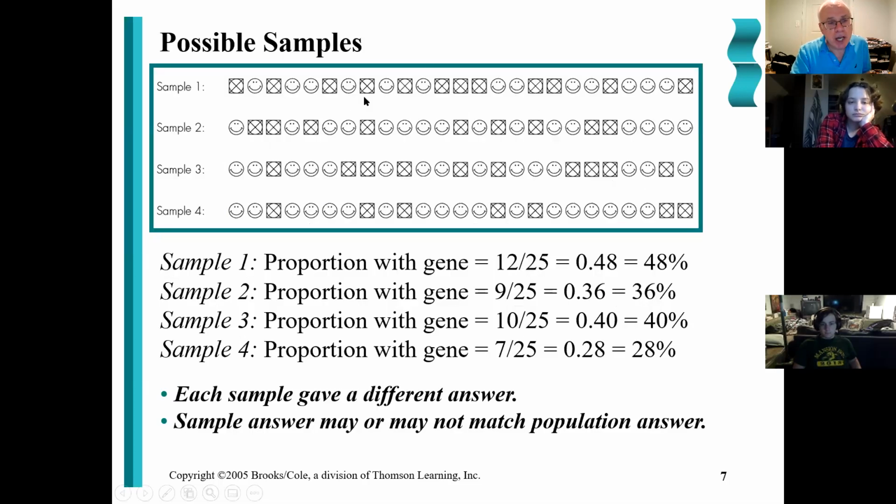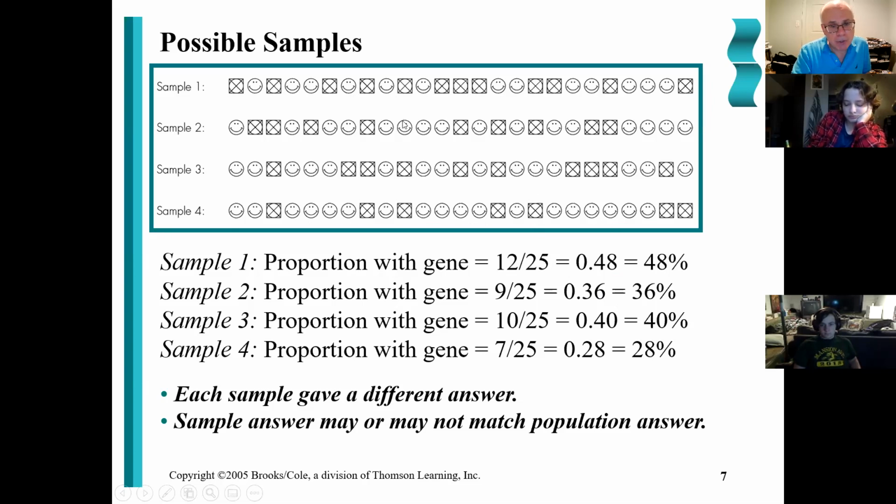Suppose you decide to take a sample of 25 people from this population. Suppose 4 of you do. So one person in our class takes a sample of 25, another takes another random sample of 25. So there's 4 of you do that. And these are the results that you get, right? Randomly sampling 25 people out of this population. So person number 1 does a random sample of 25 people, and they find that there are 12 of these X boxes here, which means you have the gene out of the 25 people. So your proportion of people that have the gene is 12 divided by 25, or 48%.